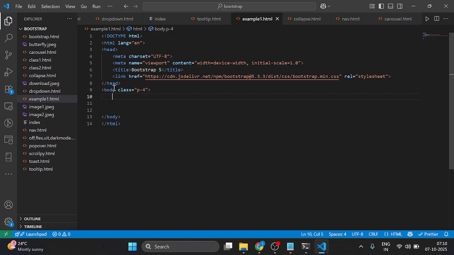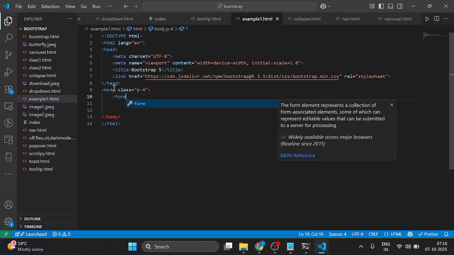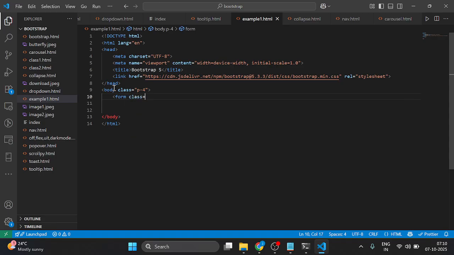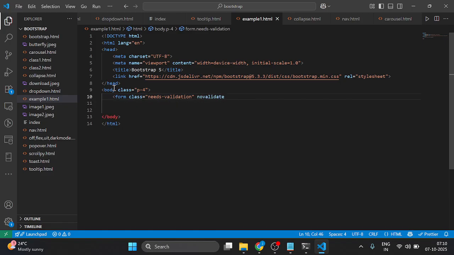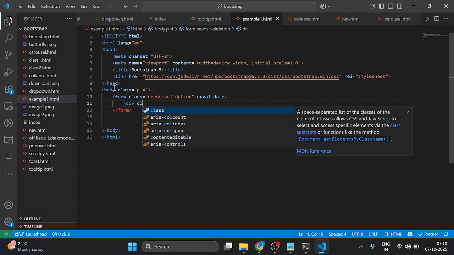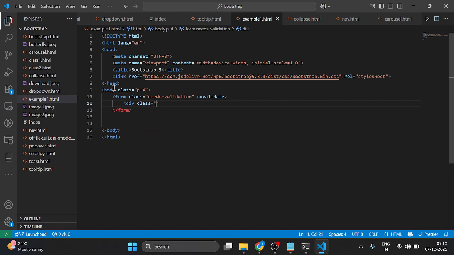So next I am taking now here, that will be the form class needs-validation, okay, form needs-validation, novalidate, okay. So this is one Bootstrap class. So from here I am taking the form validation. So div it is nothing but container. So the class, so what is the class here? The class will be added number of places. The same CSS will be present over there. You are using the class name, okay.